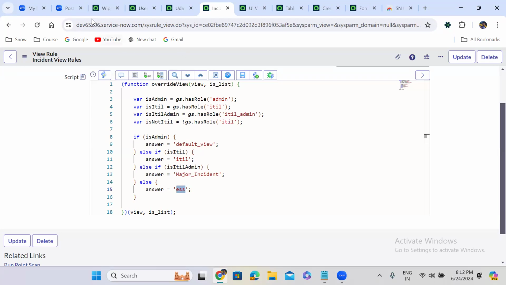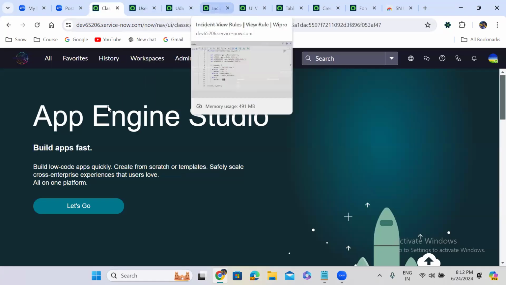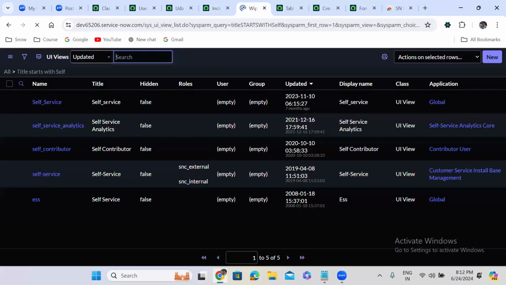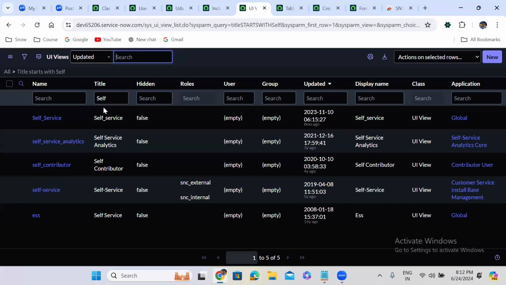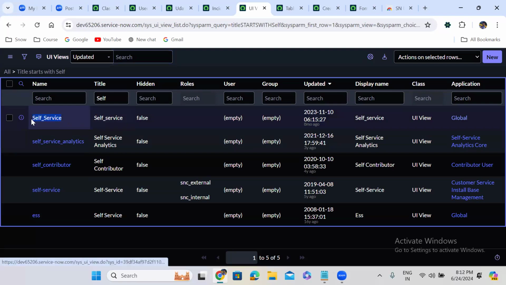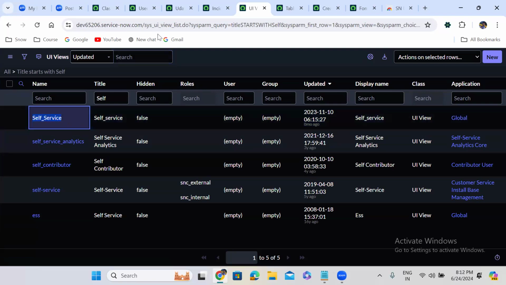ESS view we didn't create, but there is already a view label, right? I think this is the one. Eight months ago now. I think we have to use this one, looks like. Maybe. Guess is right.